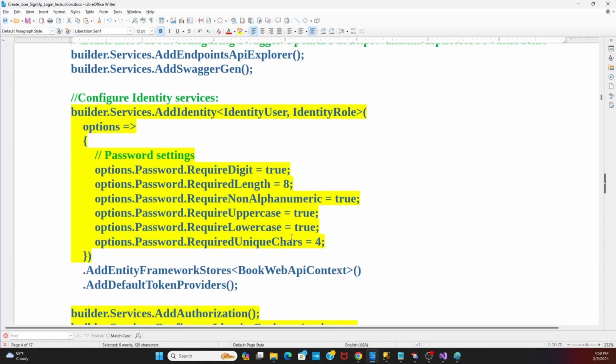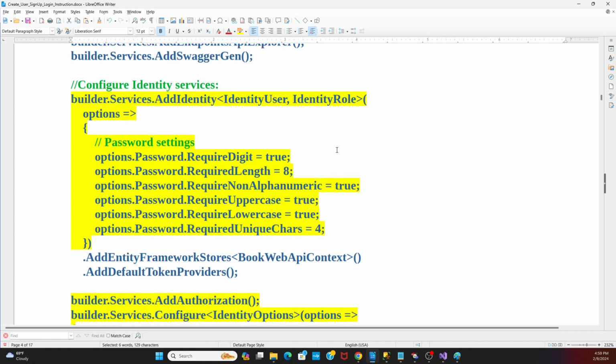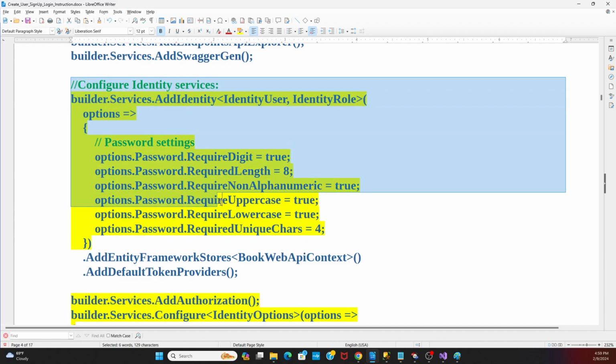Then I need to configure the identity service. I copy this and replace it here with the identity service.